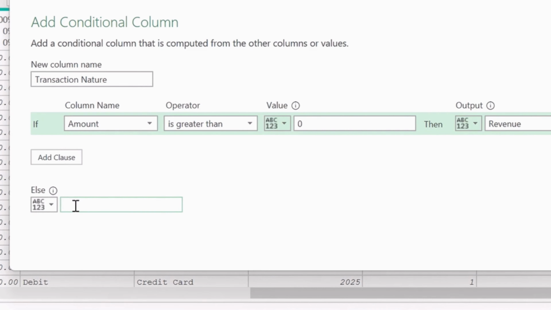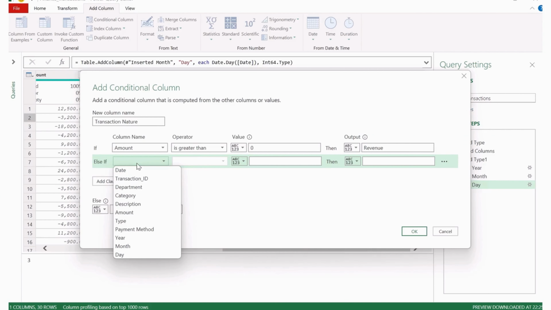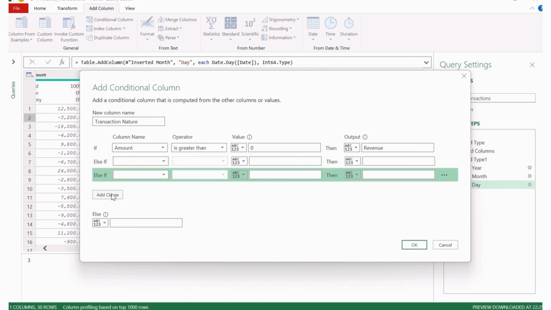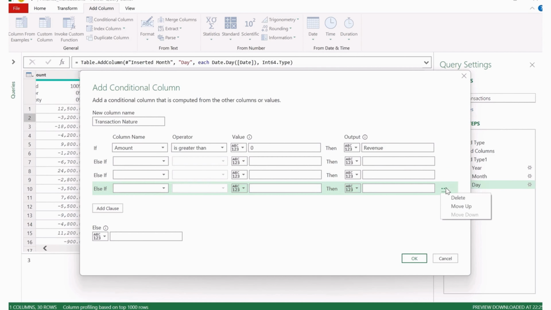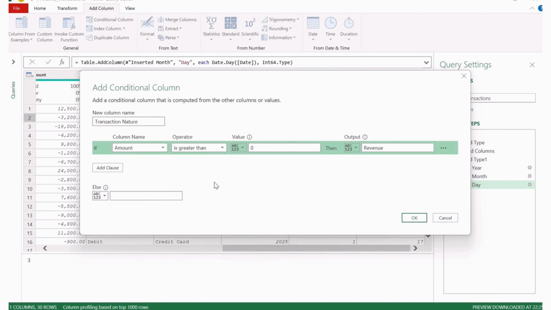And here I will add the else. If you want to have more conditions like this, you can simply do it from here and add more and more. Add a clause and do it. I don't want to add that. The condition is sufficient enough for me. So this is the if condition for me, and here I will add the else condition. So else will be expenses.